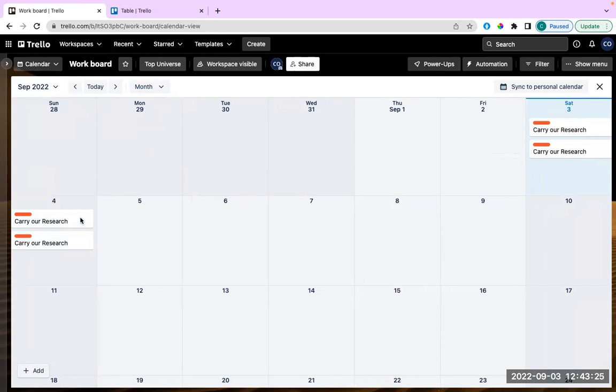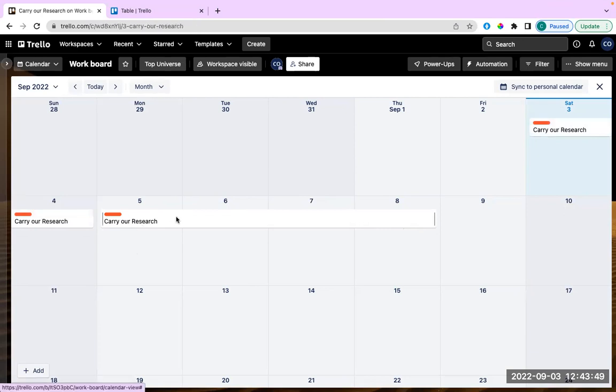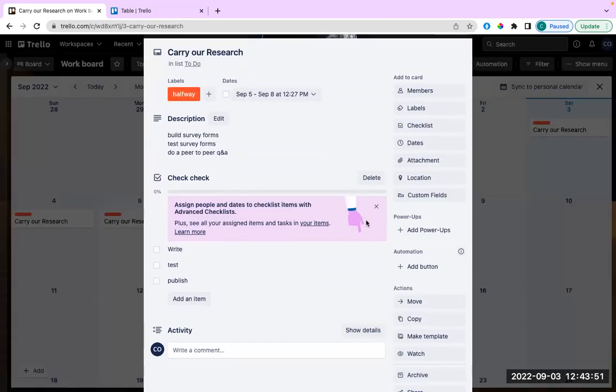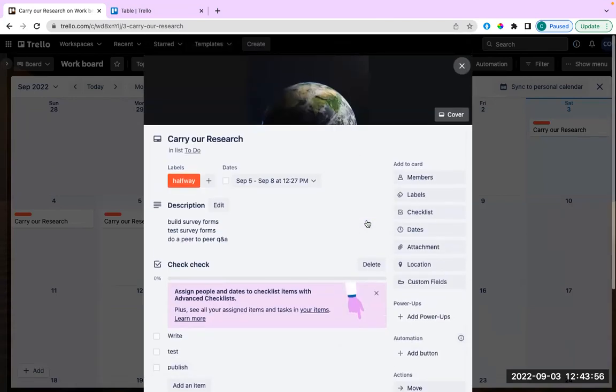Now, another thing again, we can stretch our card. We can drag and drop our card. We can decide to move this and put it somewhere else. We can stretch it as we want, depending on how we want it. And take note, when we're stretching it to different date ranges, you can see I'm stretching this from 5th of September all through to the 8th of September. We can do all of that. And don't forget that the card has a static function: regardless of the view, we'll be able to access the properties of the card and set the properties of the card as well.